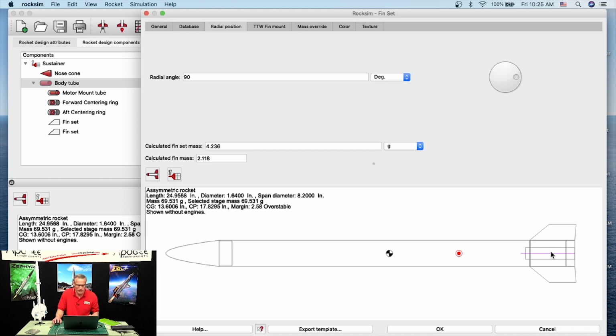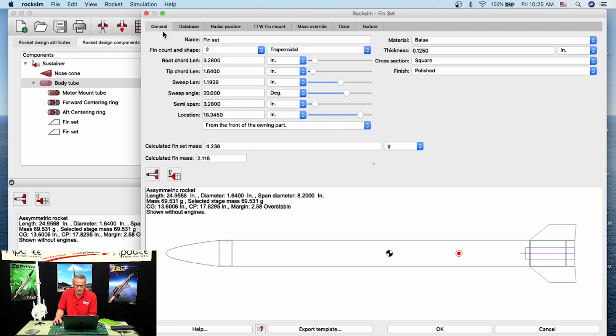the edge of it. I'm going to go back to the database or general tab. I'm going to just start adjusting that fin. Now, if you want to look at it from a perspective, you have to flip it over. Right now we're looking at it from the side view, and I want to click on it and look from the top view. So I'm just flipping the rocket 90 degrees. You can see now my fins are nice and big, and I can take this. I wanted to make them even bigger, which is why I came over here.